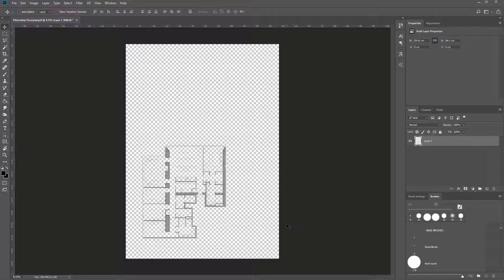Now, in the introduction to Photoshop, I went through the general layout of the user interface, so I won't go through it on a basic level, but we'll go through this as we need to work through the assignment. So first thing we're going to do is add a white background, and then we're going to flip this image to the right, clockwise 90 degrees.